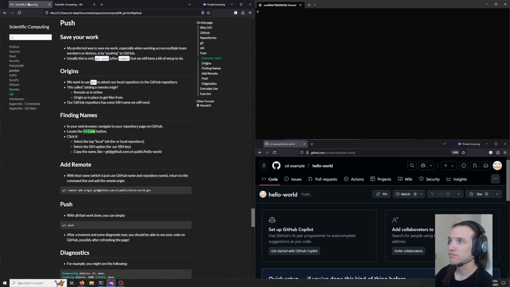There we go. Let's follow this here. Okay, so having done all of that, let's save our work. Now, our work is saved within this command line on our computer. It is not showing up here in Hello World. There's no code, there's no folders here.